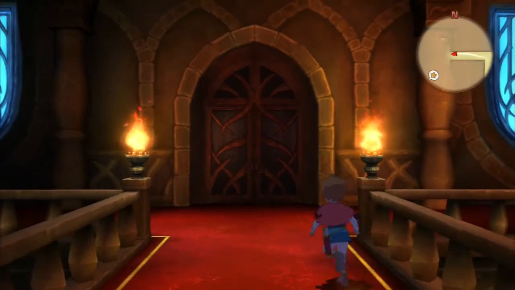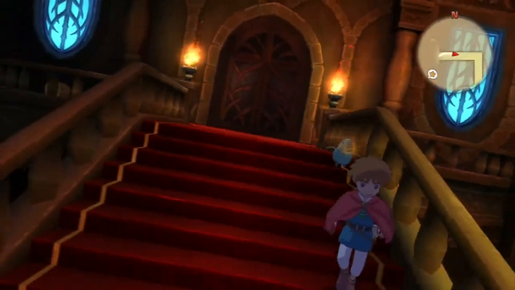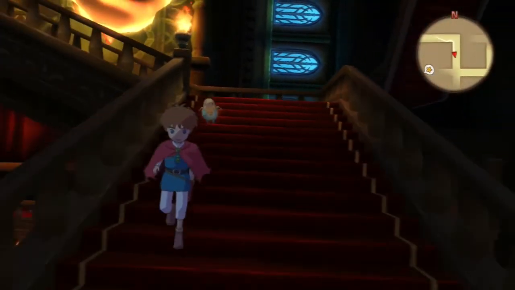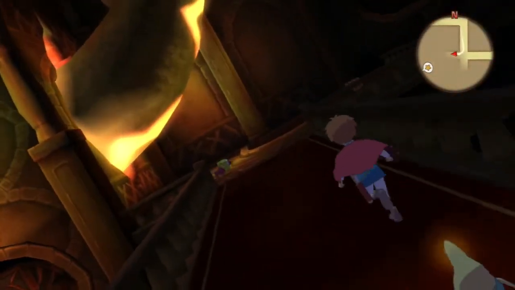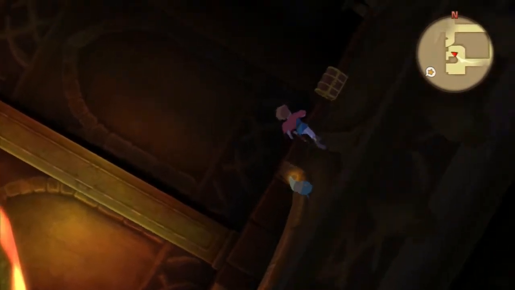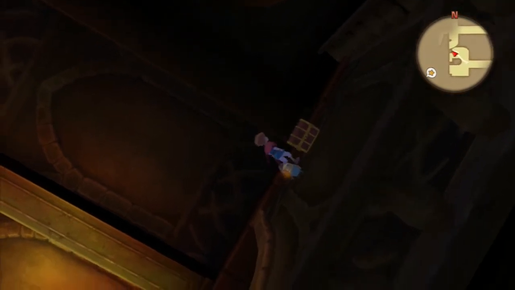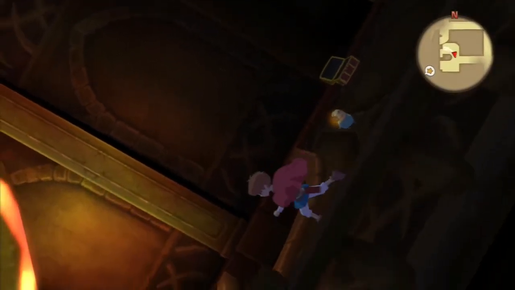I think I arrived at the place where I didn't want to arrive. I wanted to check out this place though. Let's go this way now. Maybe this ruffian won't attack us. This is really weird. Camera angles! Why do you do this to me? Set of griffin thingies.